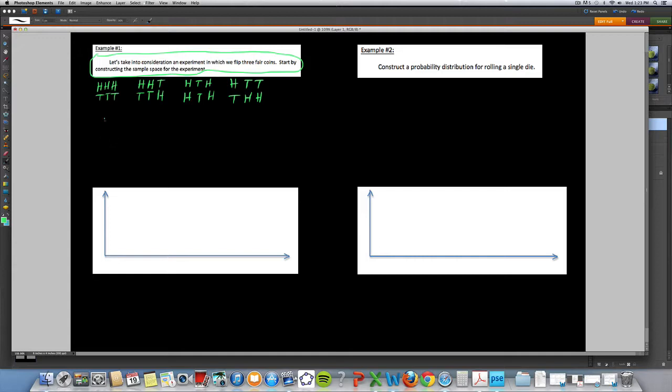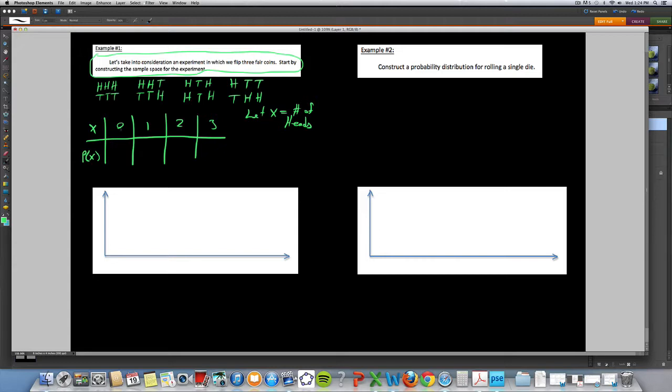So for this given experiment, we want to start by defining what we want our variable to represent. We're going to let x equal the number of heads that appeared when we flipped these 3 coins. If that's our variable, we're going to start by placing that here and put in the number of possible outcomes. So when I flip 3 coins, I could get no heads, 1 head, 2 heads, or all 3 coins could be heads. Down here we were placing our probability of each individual event occurring.